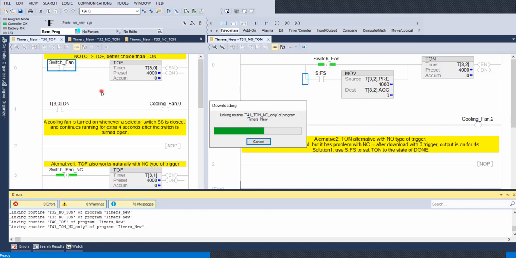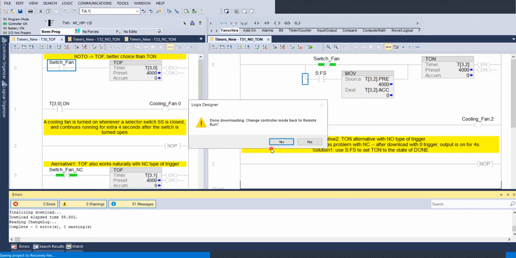So that's why you see here, right? This off delay is better solution than the on delay, even though we can achieve the same result, identical logic, but some solutions are better than the other one. All right. So right now, that's a moment of truth, right? So right now it's program mode. If I change into run mode, that will go through the pre-scan, then go to the first scan, then we'll see if this solution will work.